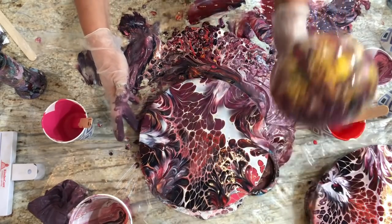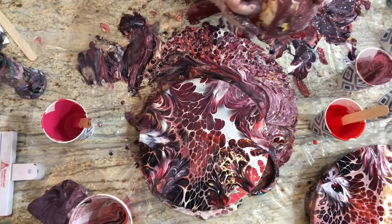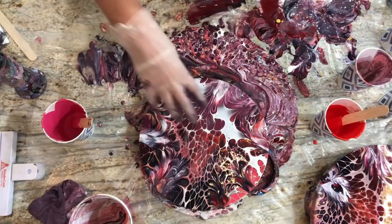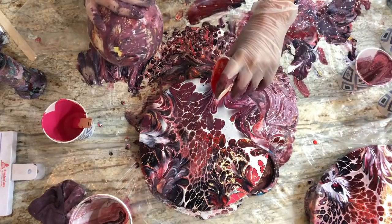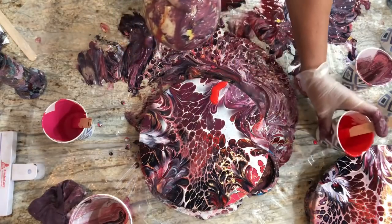This one's very exotic looking. Wow. I'm just gonna touch up this one spot and I'm leaving it. I'm grooving on this one. I feel like it's really heavy in the burgundy. Right there, I'm gonna add a little orange. Yeah, let's do orange right here. It's like a little wiggle of orange.